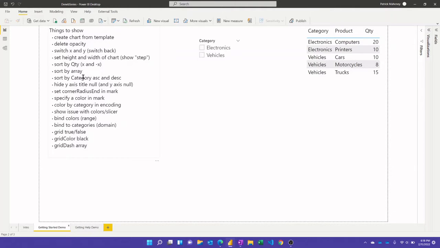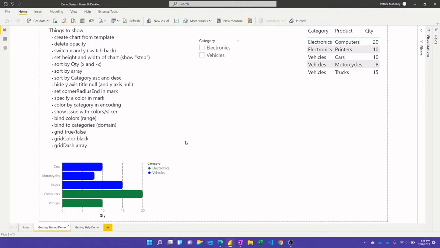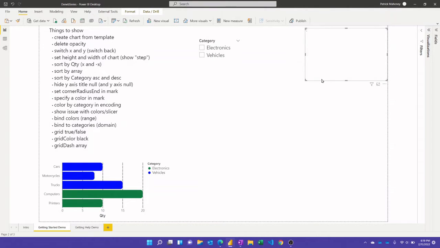Certainly you can look through this list here, but this is mostly here to remind me of things I want to show. And on the lower left is approximately the video that we'll make. It's not the prettiest. This is really about the functionality and learning how to change things. I made just this little mock data set here, which is enough for us to do a lot of exploration. So a good thing to get started is just to make a table visual with all the fields you might want and duplicate it.